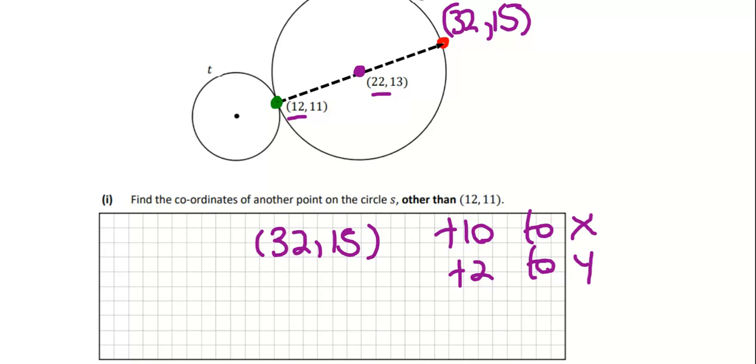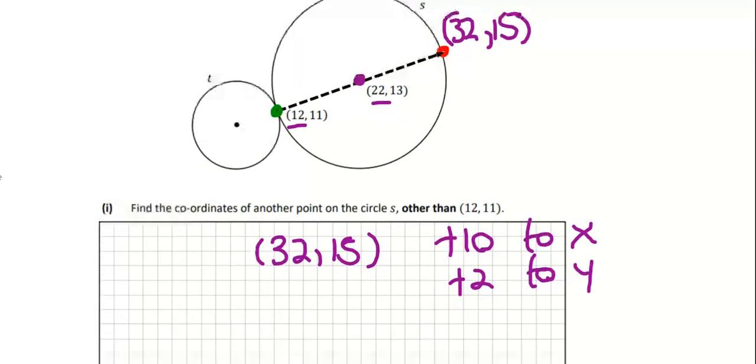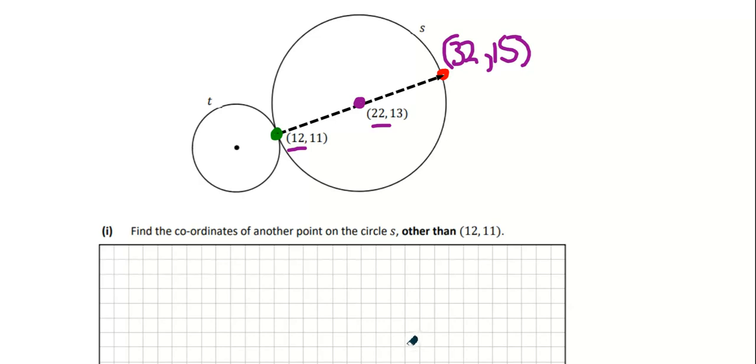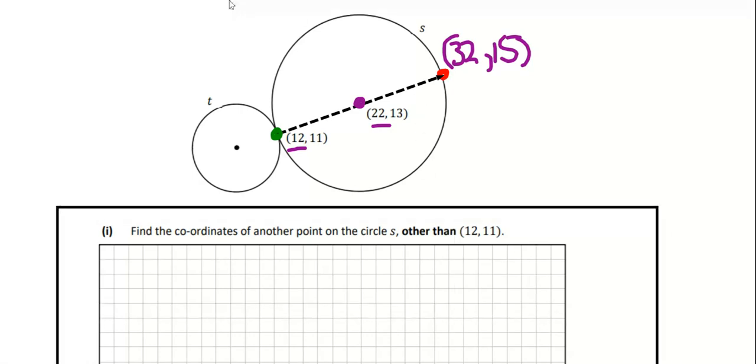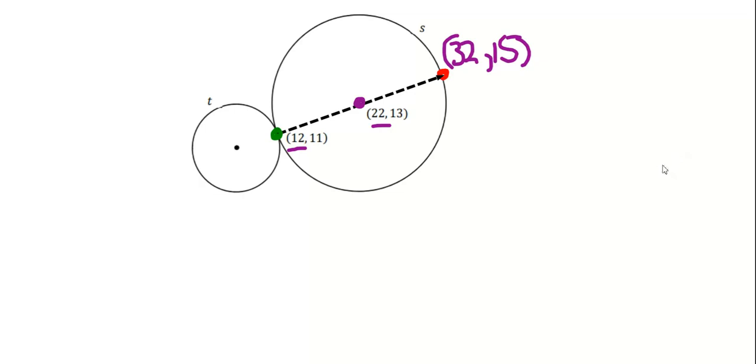Lads, the next question wants the equation of the circle T. What does it say about T? Right. So look at this. This is a really difficult question, and to be honest, we're not expecting everyone to get it. How would you get a few marks? Would be a good start. How would you get a few marks? What's the formula?